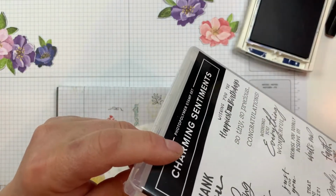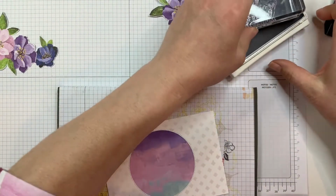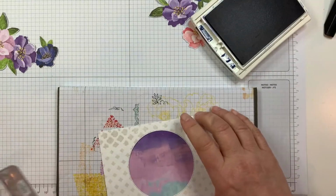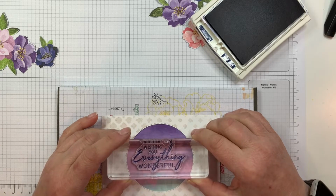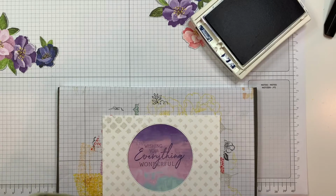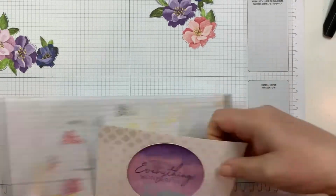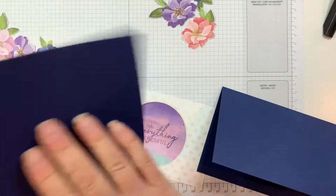And then this one is from Charming Sentiments. That's a neat new set. It is a million sales achiever, Lisa Curcio, who does some really neat projects, and she had a say in the design of this stamp set. It's got coordinating dies that look like you fussy cut around the sentiment, which is so on trend. But I am just using it straight on here today. And this was wishing you everything wonderful. So same type of sentiment on both cards. Good for birthdays and just because, since cards don't have to be birthdays.